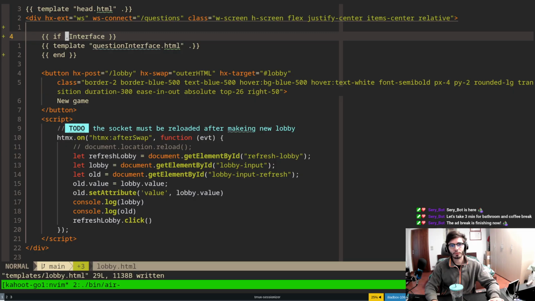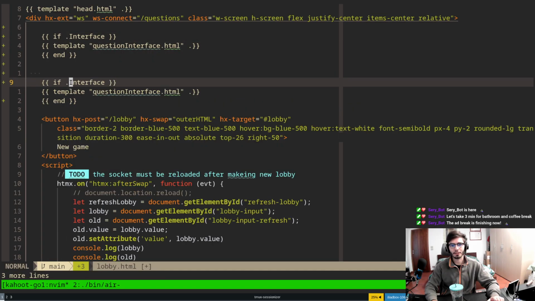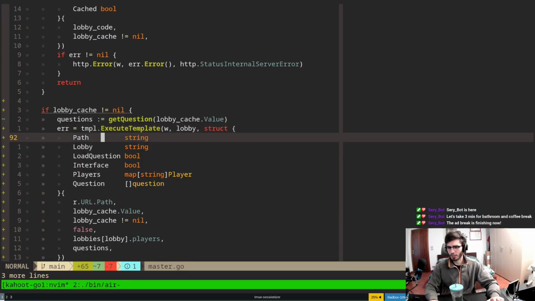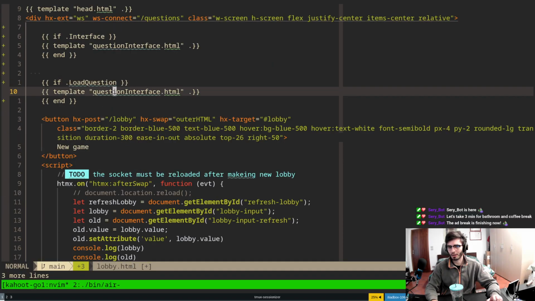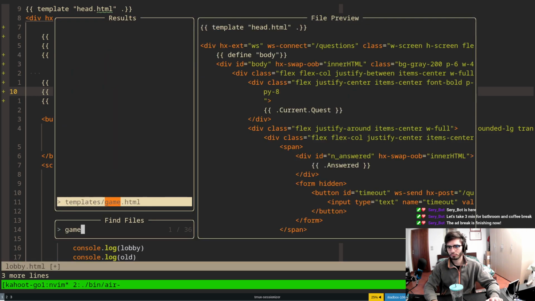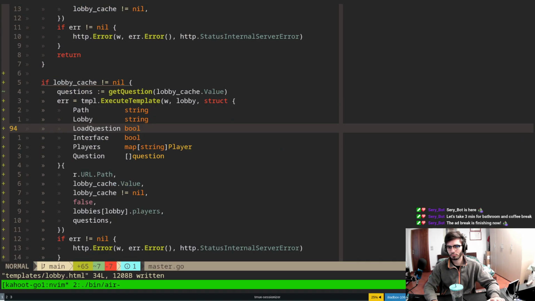Okay. Now we can check exactly in the same manner, I don't remember what it was. It's a load question. Then we're gonna load the game. Or better yet, the body. Is the body getting parsed by this one?